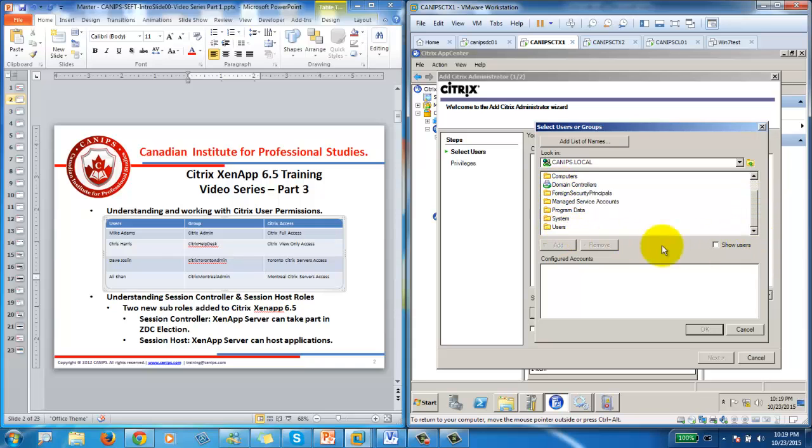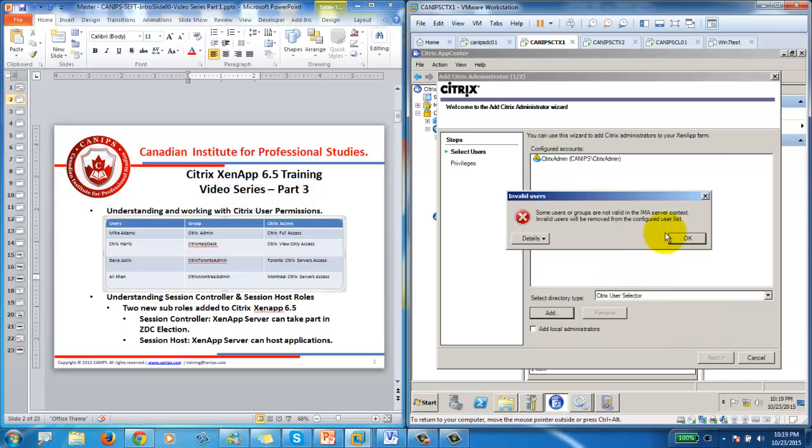I need to go into where? Citrix OU. Within Citrix OU, I'm gonna do Citrix admin full access. So select Citrix admin. I just double clicked or add, and here it's saying is valid IMA contacts, invalid user will be removed.